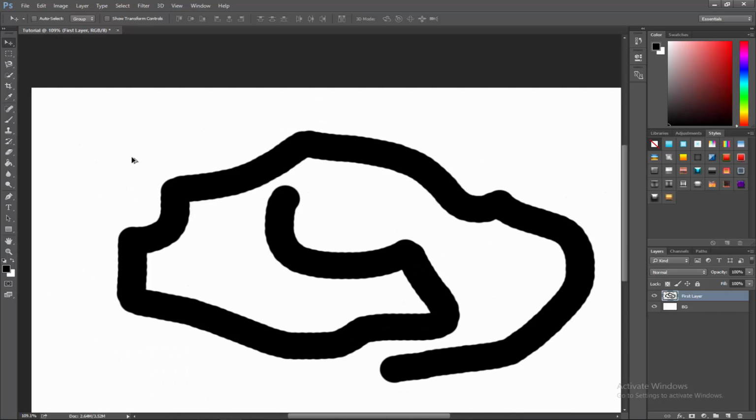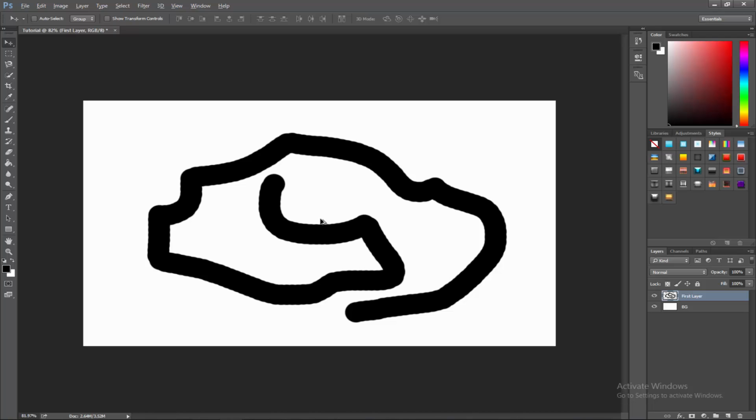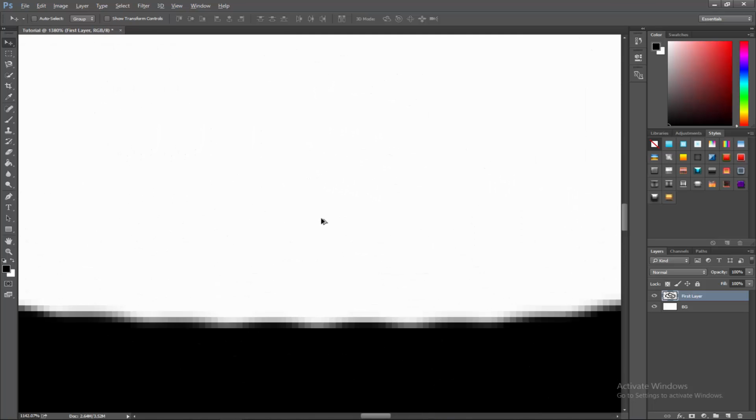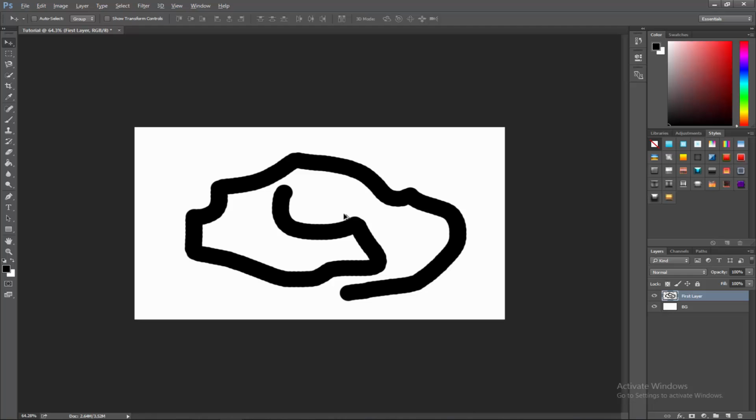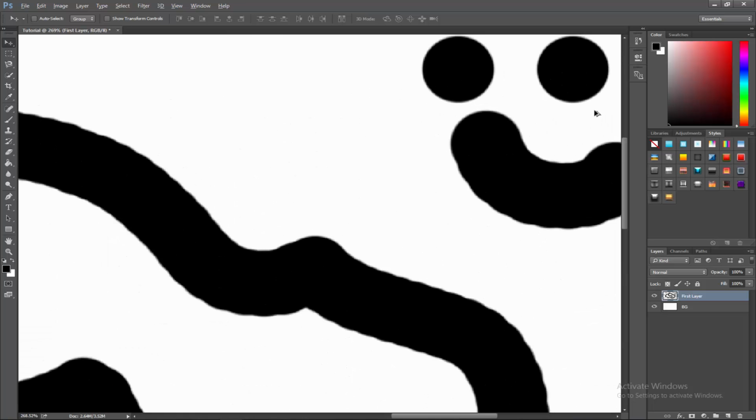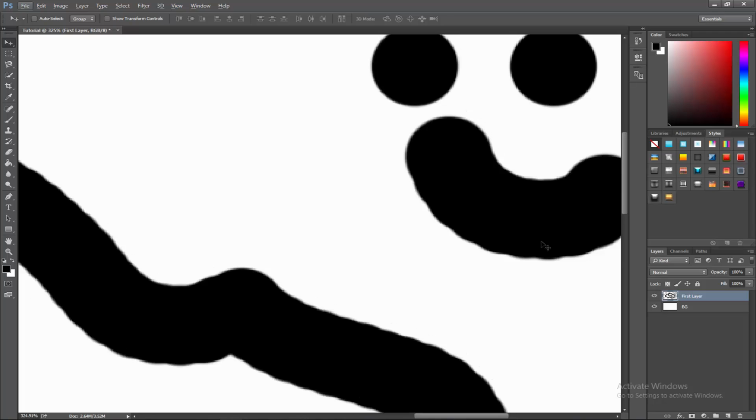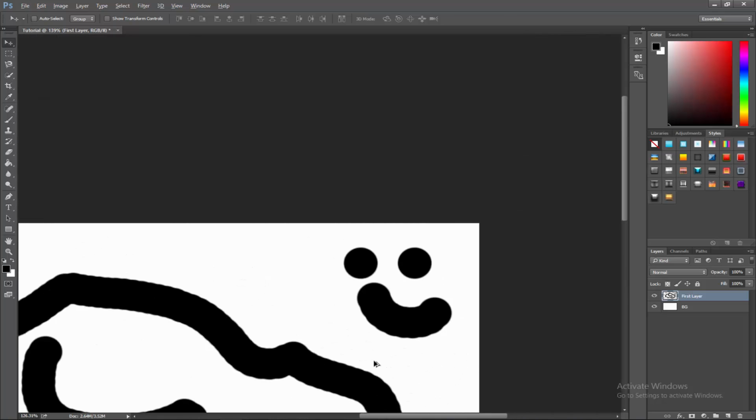It'll also go to where your cursor is, so you can see right now my cursor is in the middle, so if I zoom in it'll zoom into my cursor. If for example I wanted to zoom in on where the smiley face is, I can hold Alt with my cursor over here and it will kind of snap the canvas up to that area.